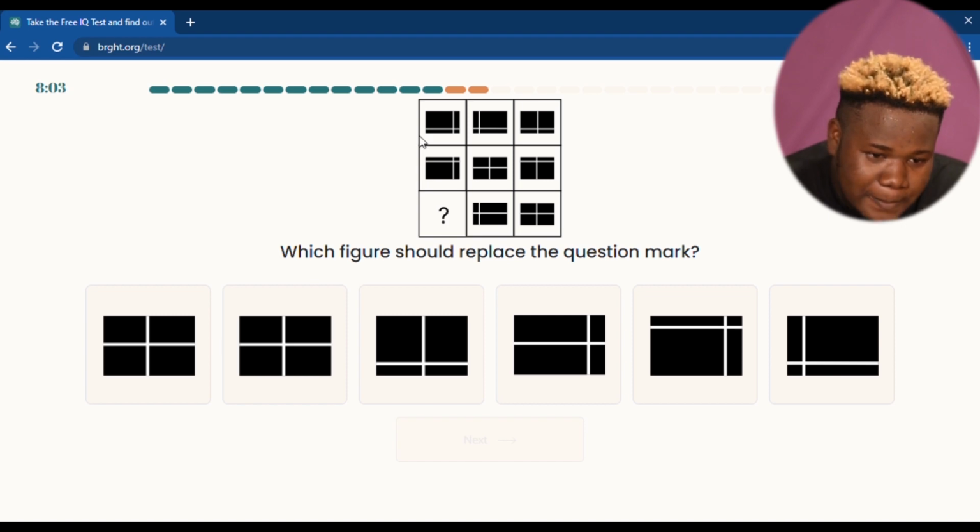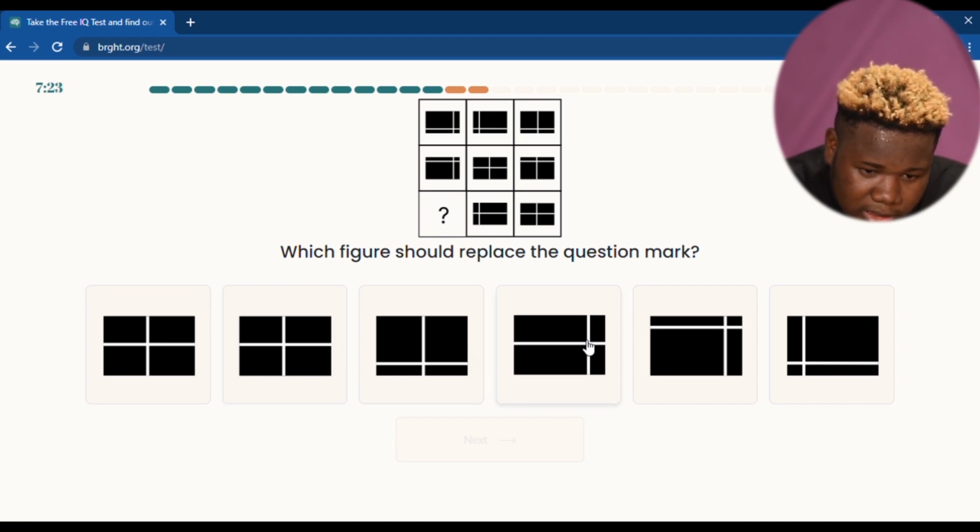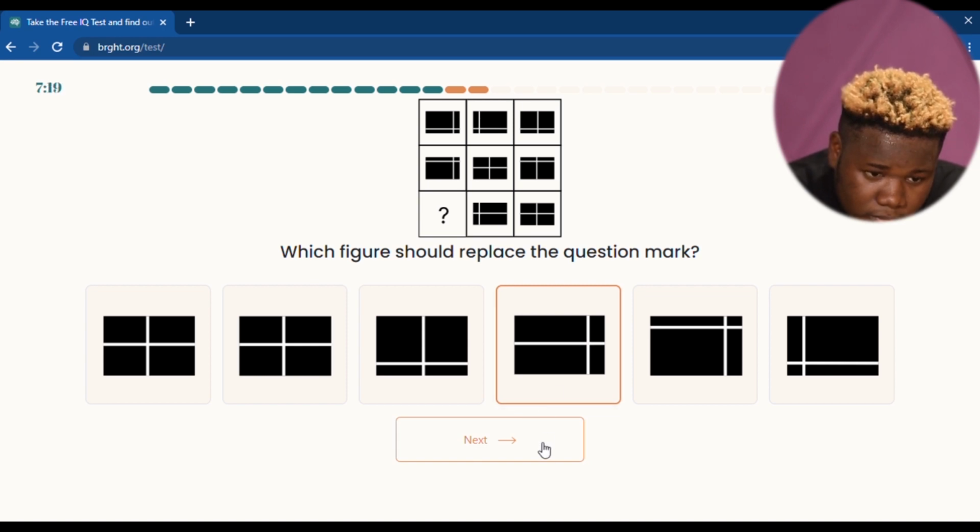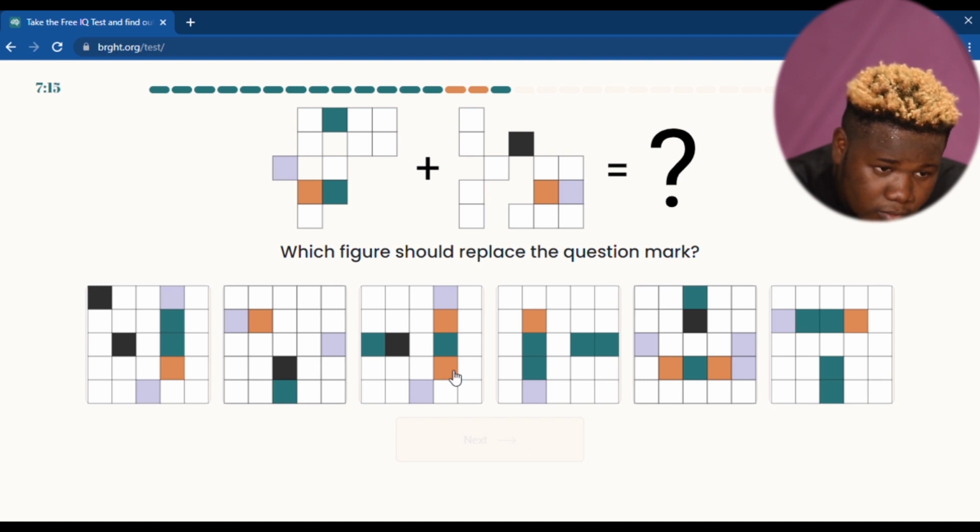Which figure should replace the question mark? So this is down, and this comes to the edge, middle. So end, edge, middle. So it's end, middle, and why? What's going on? So end, middle, why? So there is an end here, there is a middle. So there won't be another middle, so it has to be an end. But the cross will be at the middle. So the cross will be at the middle, but this will be at the end. So I'm looking at this. This again. Let's just go with this.